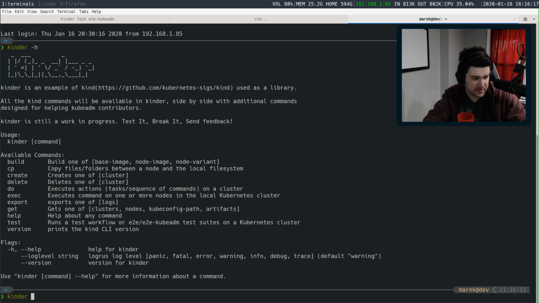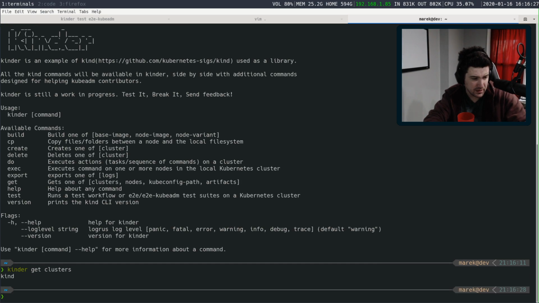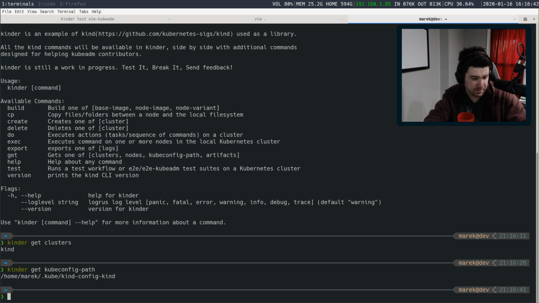Can I get clusters? We have a kind cluster. Kube config path. All right, so let's two cube.